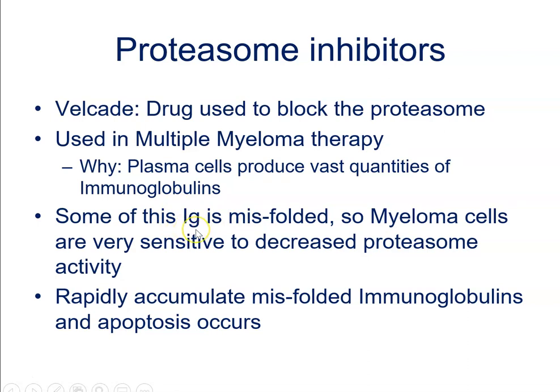will undergo apoptosis. Now the reason this is also specifically used for multiple myeloma is because the genetic defect that causes the cancer is usually a defect of the immunoglobulin gene, so that you end up with lots of immunoglobulin protein that is defective in the endoplasmic reticulum that needs to be got rid of somehow. If you can block the way that that protein is degraded by blocking the proteasome, you can stress the cell so that specifically only the myeloma cells will die in response to Velcade.